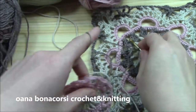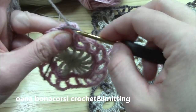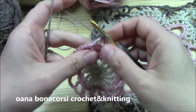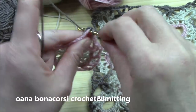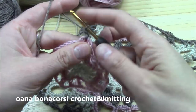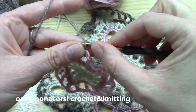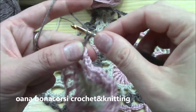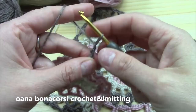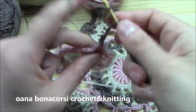Let us begin with the fourth round. I switch to another color, the third color that I will use. Slip knot, insert hook into one of your chain three spaces, and let's get started with the first cluster. We will work the cluster with four triple crochets. This is the first, and this is the second, and three is more than enough.